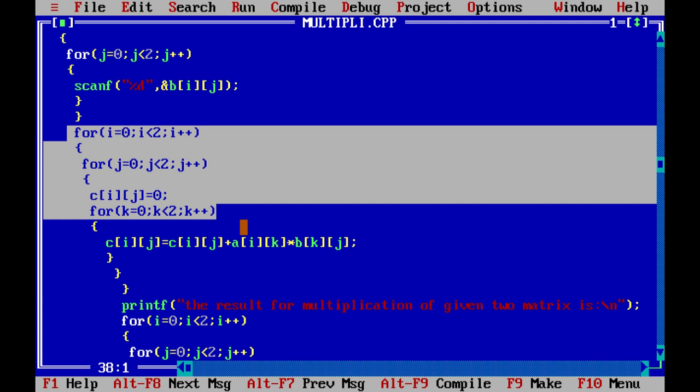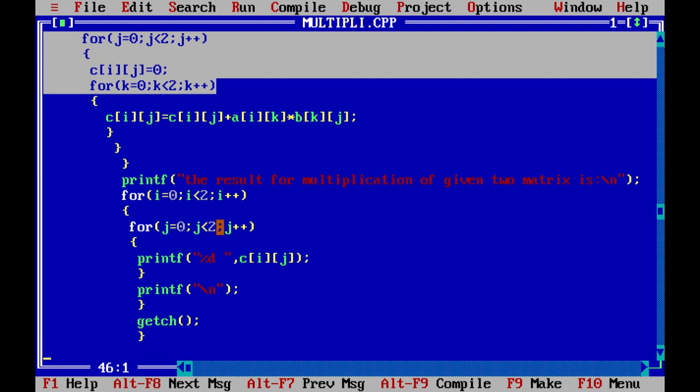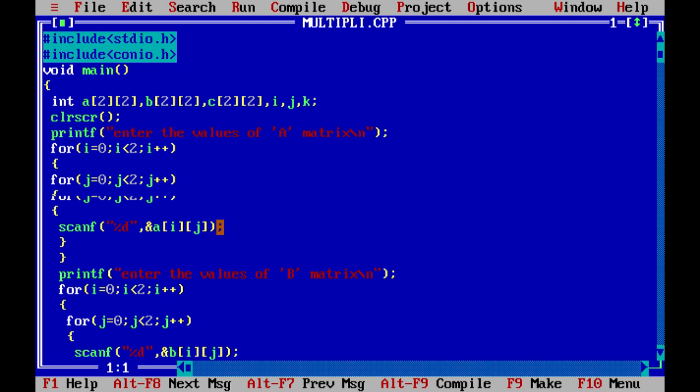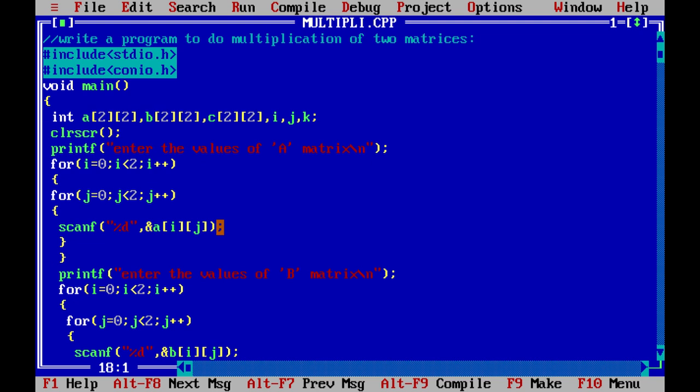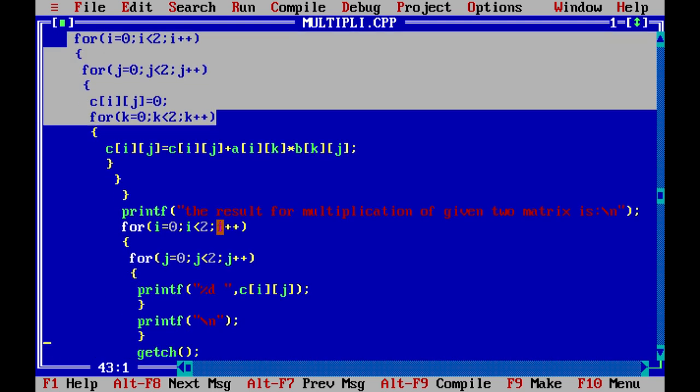Inside the system all the values are simply multiplied and added, and using loops we make it happen. I hope you all understand this, and if you don't, go through the program again.